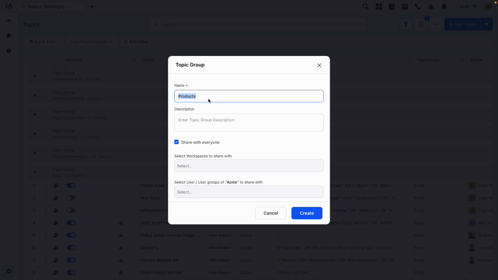So let's create a different one that we haven't had before. So for example, one for industry events where we could create a topic for each of the big events that our industry has every year. So different conferences, etc. That could be one. And let's set it so that only a few people in our organization will have access to this topic group. So we would select a user group. So now only this user group will have access to the industry events topic group and the topics that we create within it.